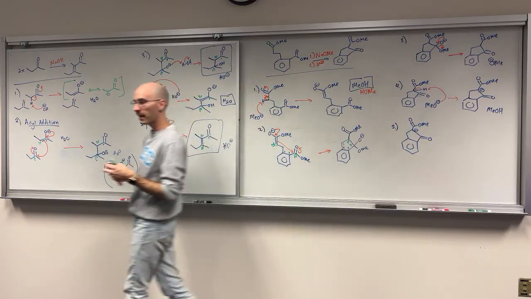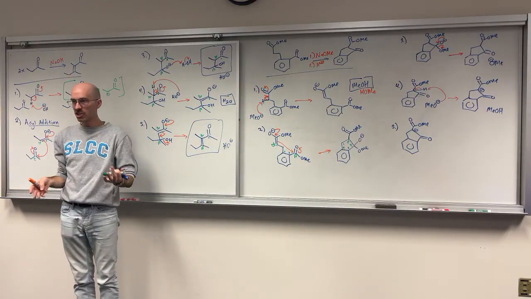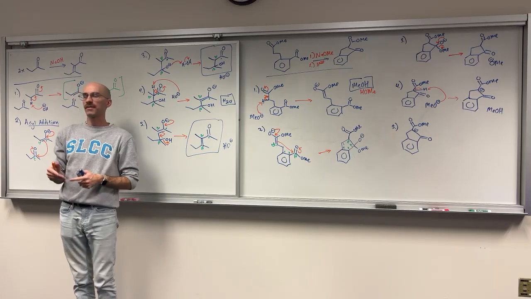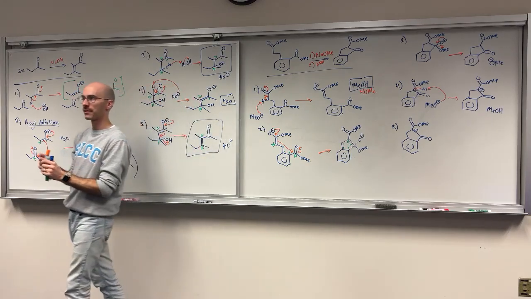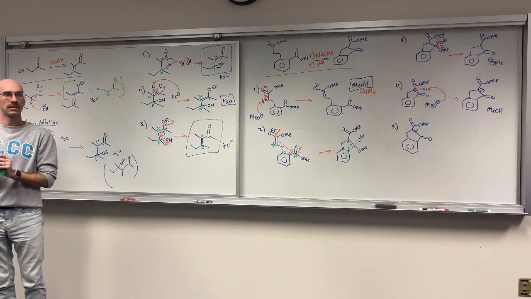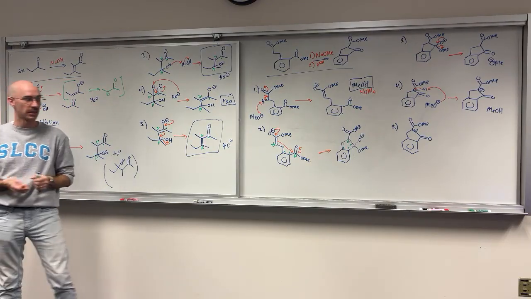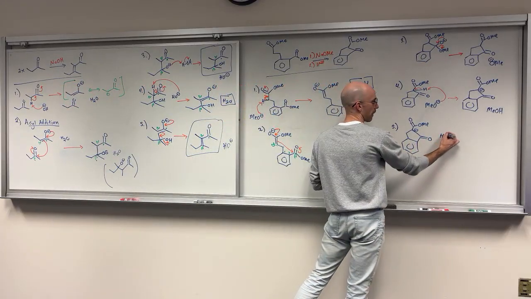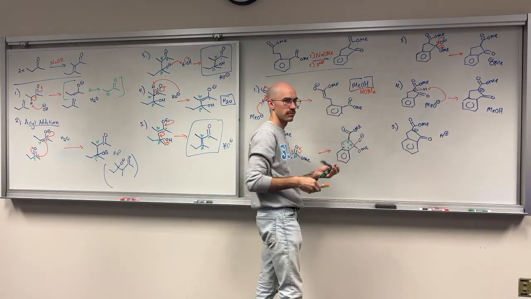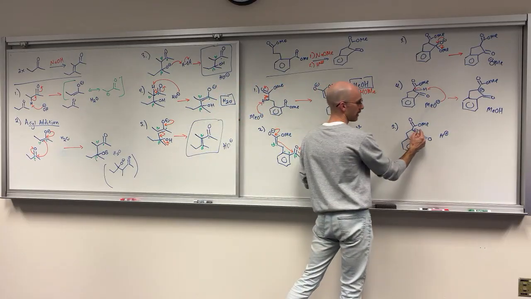All right, step 5 is the point in lab where you have finished everything that you're doing, and then you go to the fume hood and you grab acid and you start adding that acid to your flask. This is the acid workup. You finished your reaction, now you want to get your product. So now we're going to introduce H+. And of course, our base here is that alpha carbon.